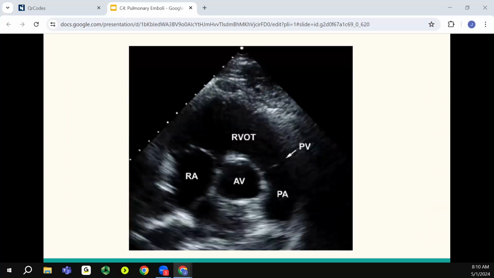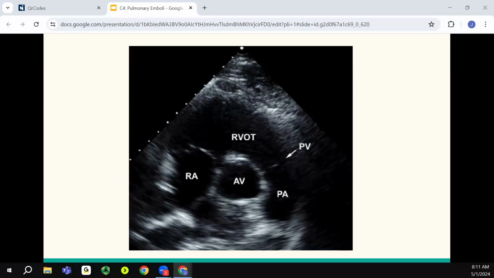The second, the pulmonary acceleration time, is something that we don't do as routinely. It's part of the modified short axis view. So if you're in a parasternal short axis and you fan the probe upwards, looking more towards the patient's head, you're going to see this RV outflow tract view. You have the right atrium, the tricuspid valve, the RVOT, the right ventricle as it sort of wraps around the left ventricle to eject blood towards the pulmonary valve here, and the pulmonary artery.